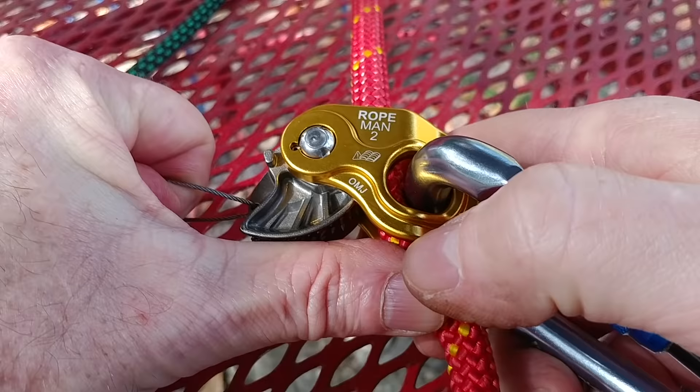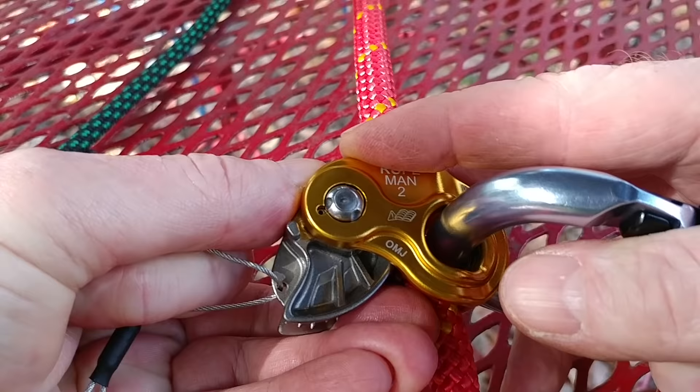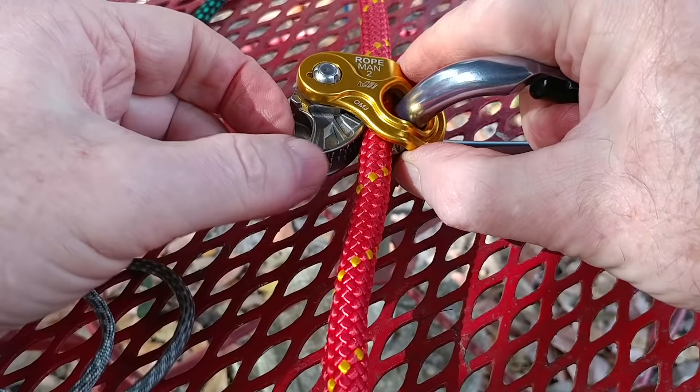To clear it to come down, it's easier because you have less teeth on the top to clear, so you don't have to push so hard like on the 8. You can just push a little bit and you'll be able to slide it down the rope. As you can see, it still wants to grab the lower teeth — there's no tension on it. With a real tight rope it might be a little different, but with no tension these lower teeth will grab. So that is an issue depending on the circumstances you're in.